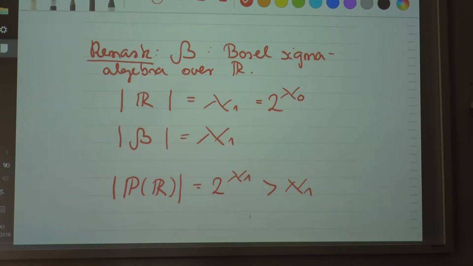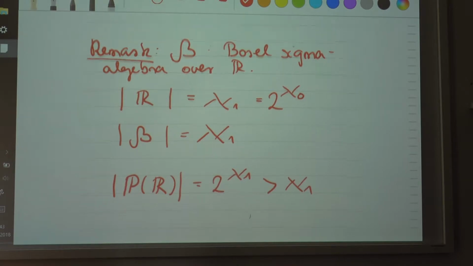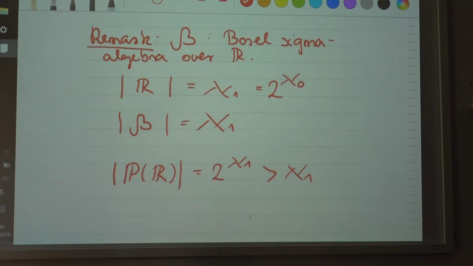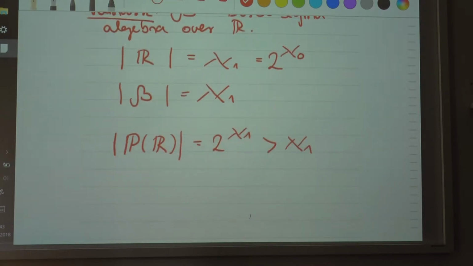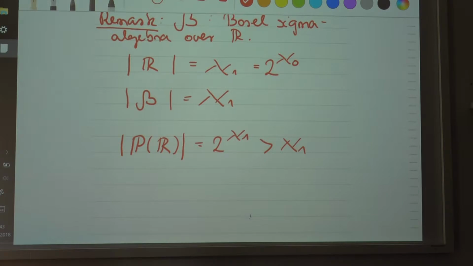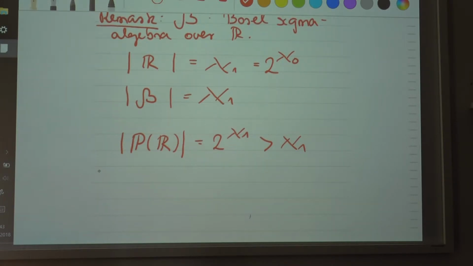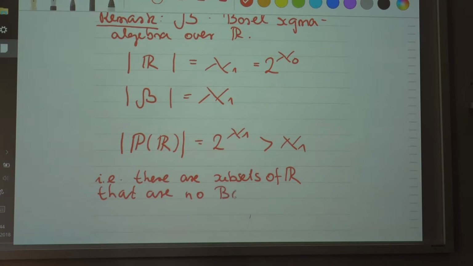You understand this statement, okay? But basically, this is something that you cannot yet imagine. These are very abstract sets. For instance, the Vitali set. I'll give you this example. We'll talk about the Vitali set later. So this means that there are subsets of the set of real numbers that are not Borel sets, okay?